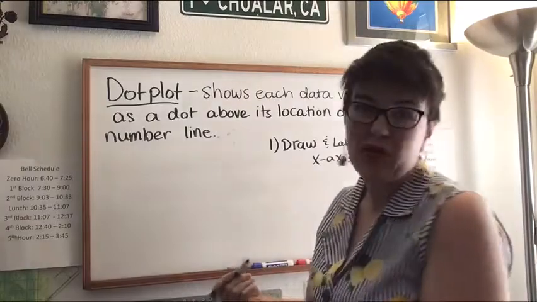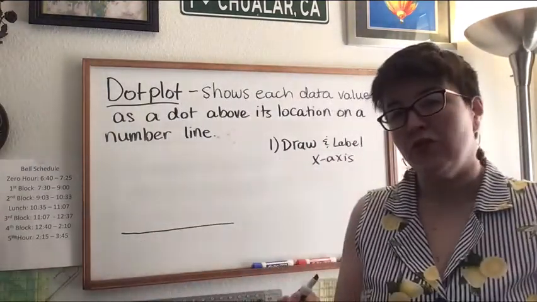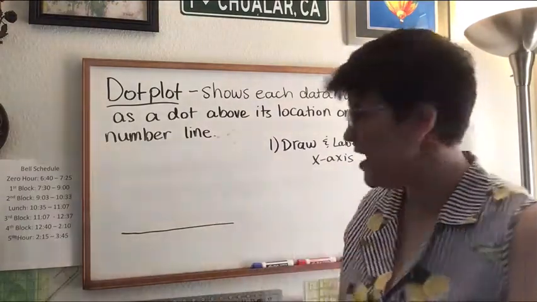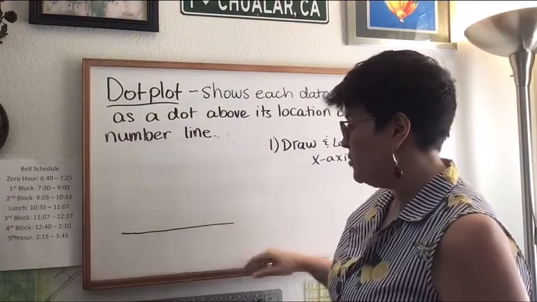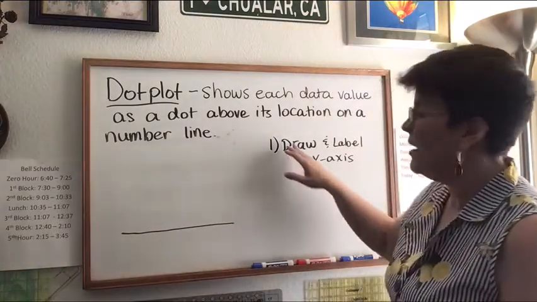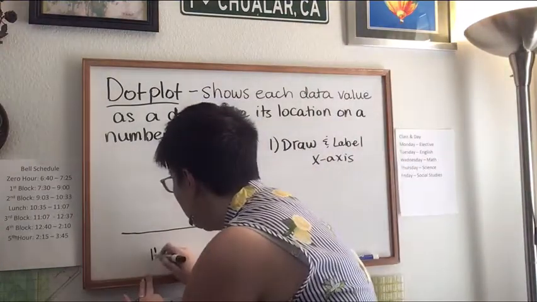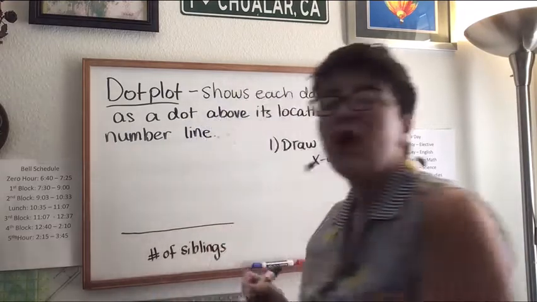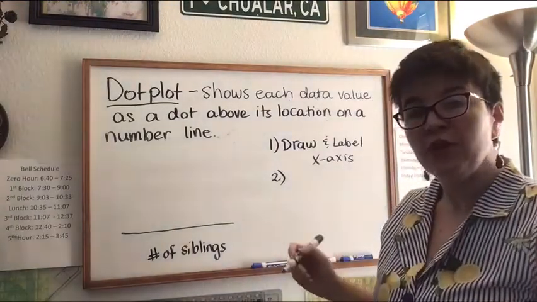All right, so I said this is about number of siblings, so I'm going to go ahead and draw a line. Now, you can also wait to draw the line until you know how many tick marks you want to put into it, because what might happen, and this happens to me all the time, is I might write them and then realize I ended here and I have all this extra space. Or I might start writing it and realize that my line doesn't go as long. So you might combine step 1 and step 2 together as you're doing this. You always want to make sure you label, because if you don't label, then people have no idea what your graph is about.